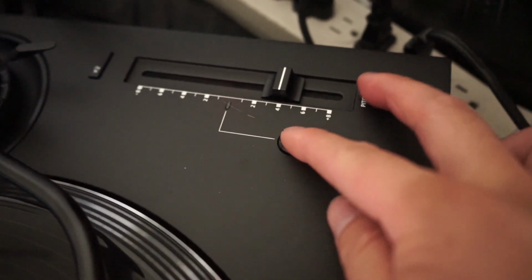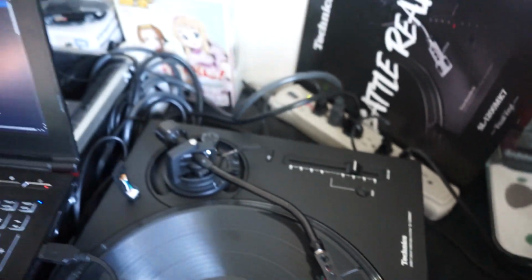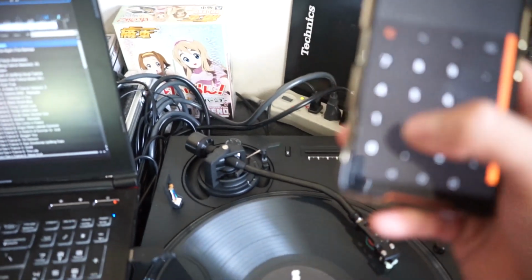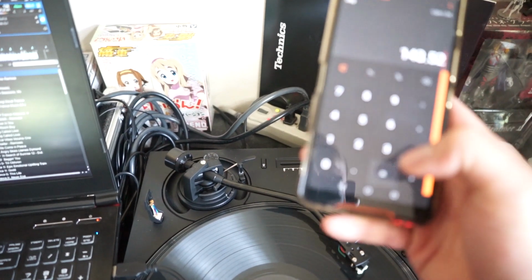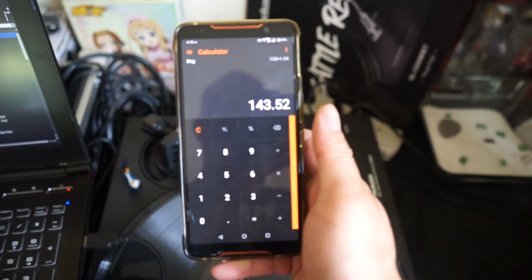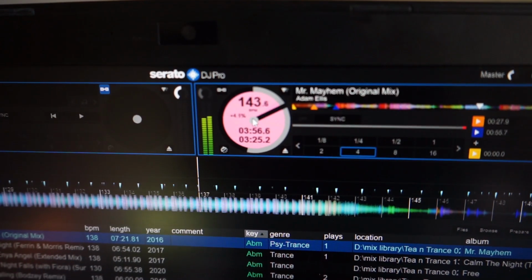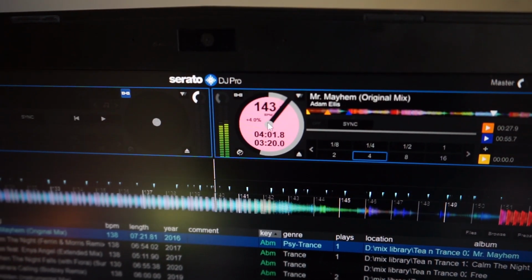It's on plus 4. And we'll turn off the reset button, so it's actually going to be at plus 4. Now, that's plus 4%, and what we should see is that the speed is going from 138 plus 4%, which actually comes out to 138 times 1.04, 143.5-ish BPM. So we go back to Serato, and we see that it is now playing at 143, bouncing between 143 and 144. It's probably where it should be.